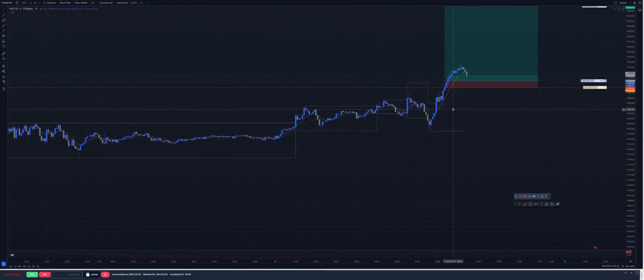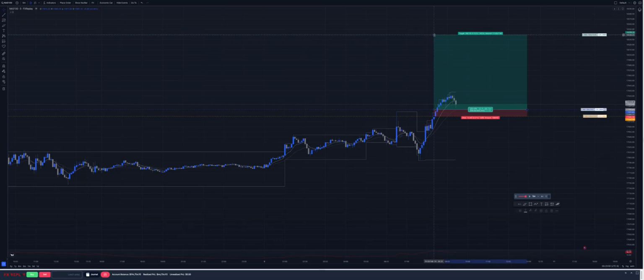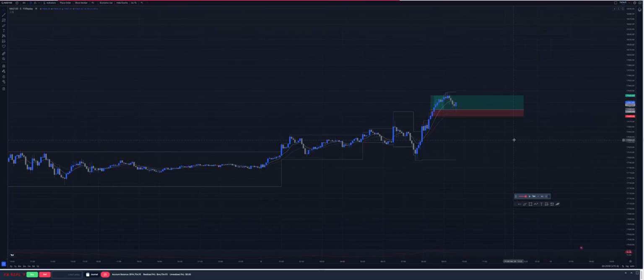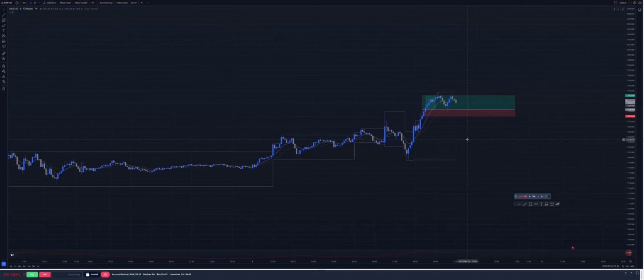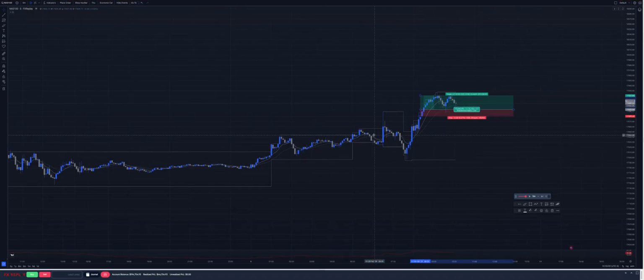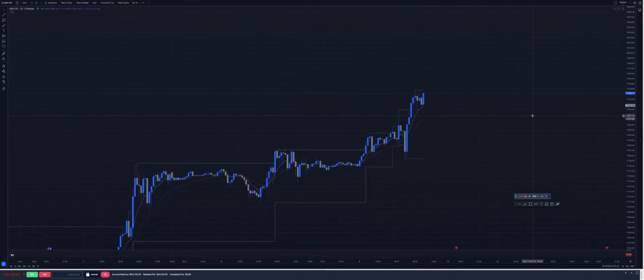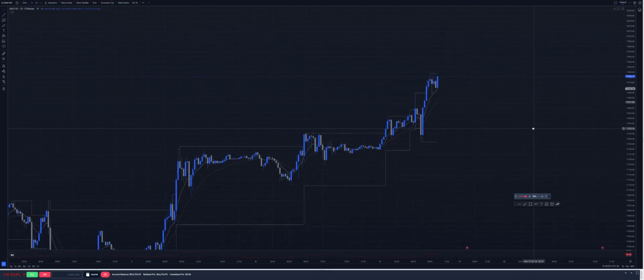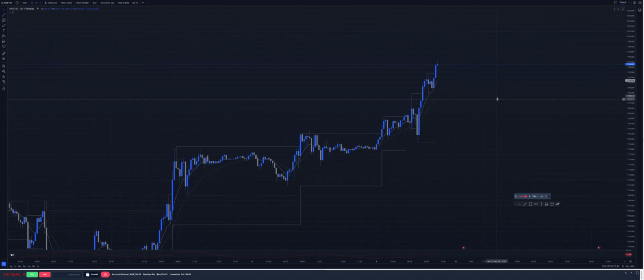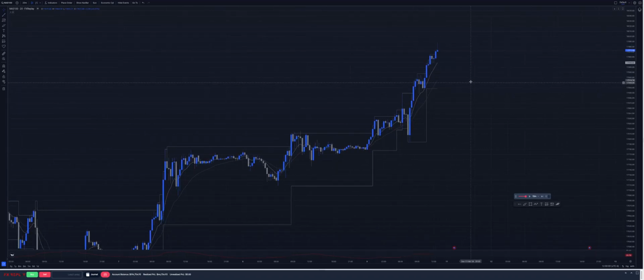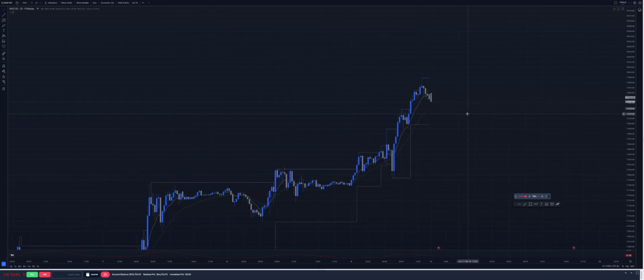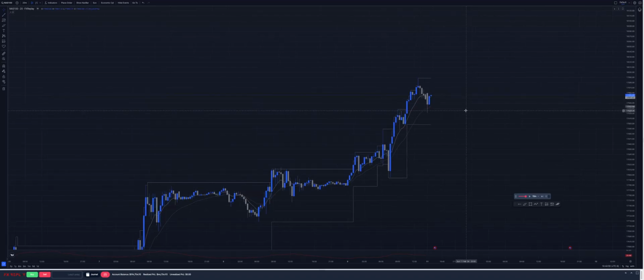Okay, that would have been a break even anyway, so I'll cancel the order because it's probably going to be a break even. Yeah, it would have been a break even. So on the 20 minute, I'm going to wait for this weird stage one again. This is quite questionable. I'm going to wait for another down candle. And this is where I just get to sit out and watch everyone else make money without me.